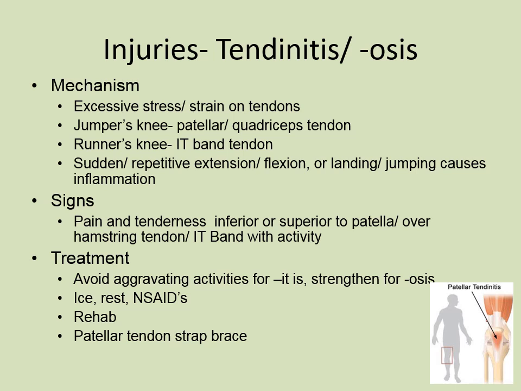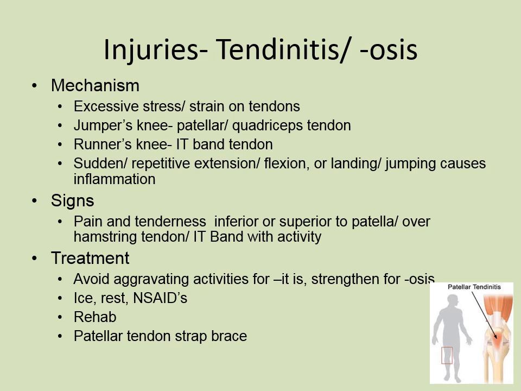Our signs here would be pain and tenderness, inferior or superior to the patella or over the hamstring tendon or IT band, wherever the person had pain. And that's pain with activity. Our treatment is we want to avoid any aggravating activities for itis and strengthen the affected muscles for osis.